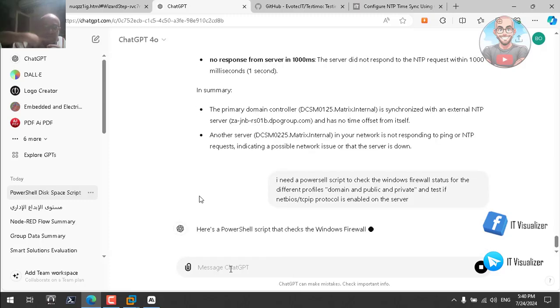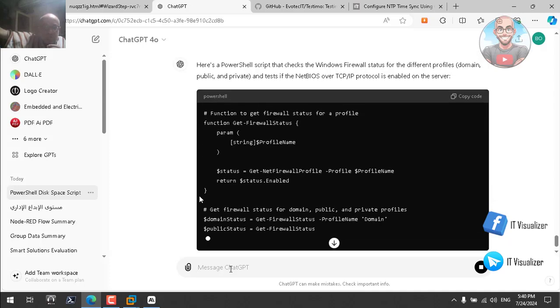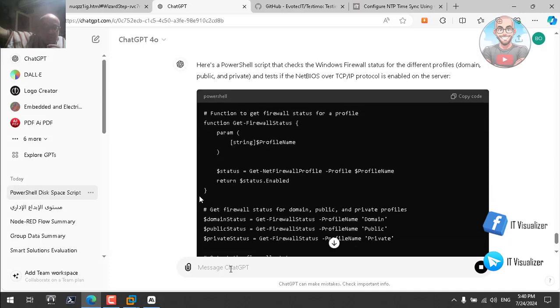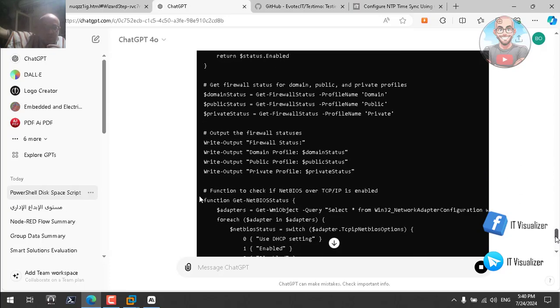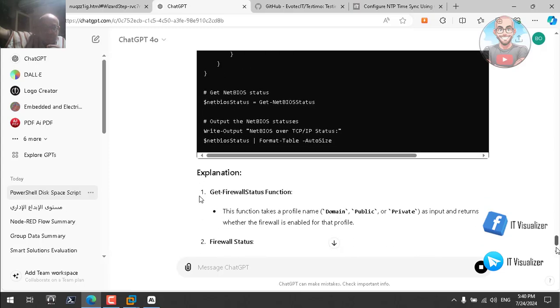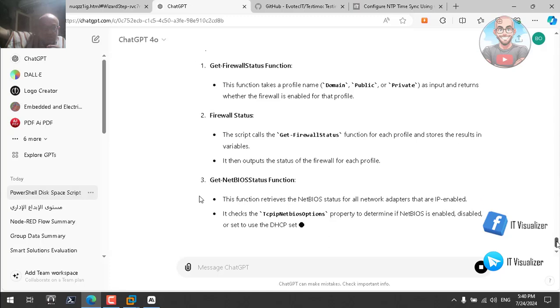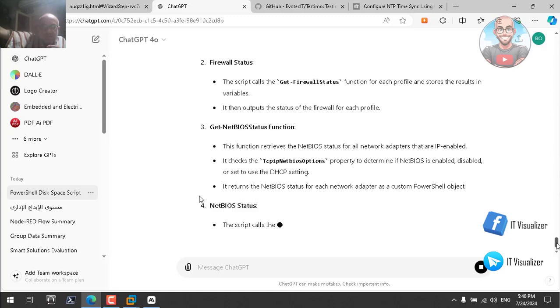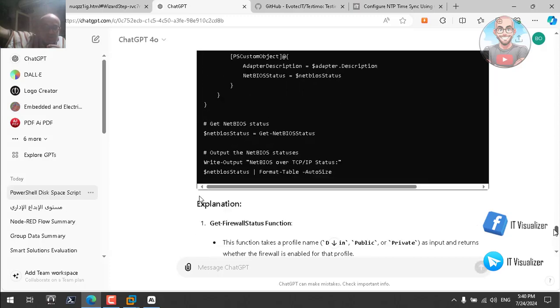So it will give us a very simple script. Here we can take this and apply it on our primary domain controller. We can use the PowerShell ISE to run it. So you can see this is very easy now.